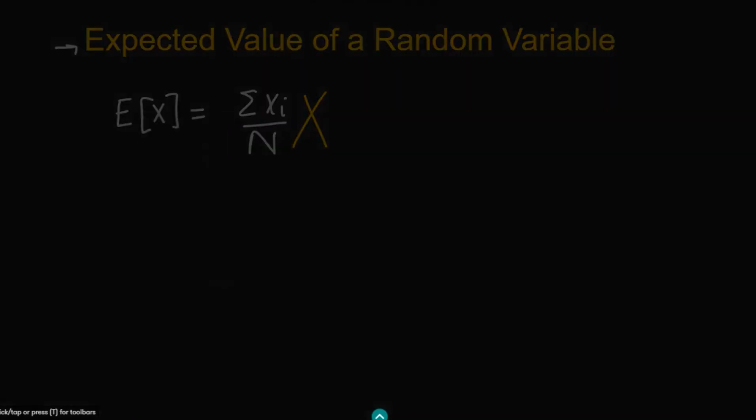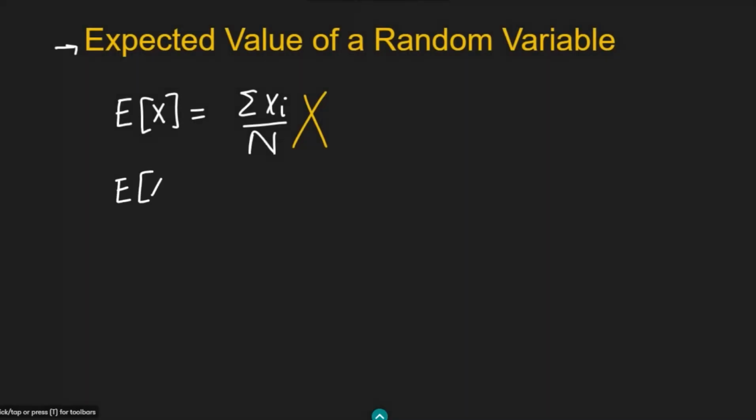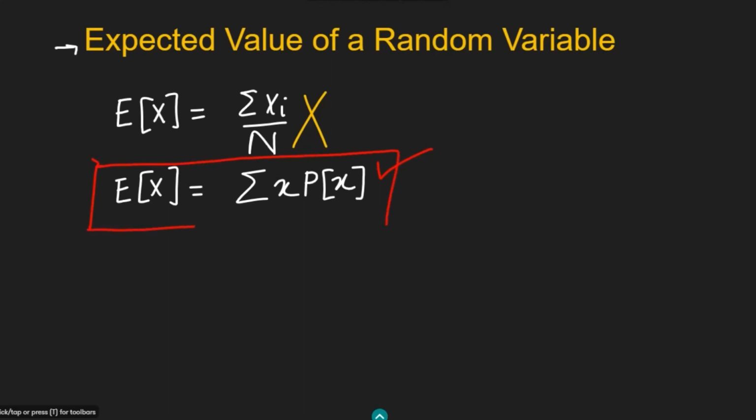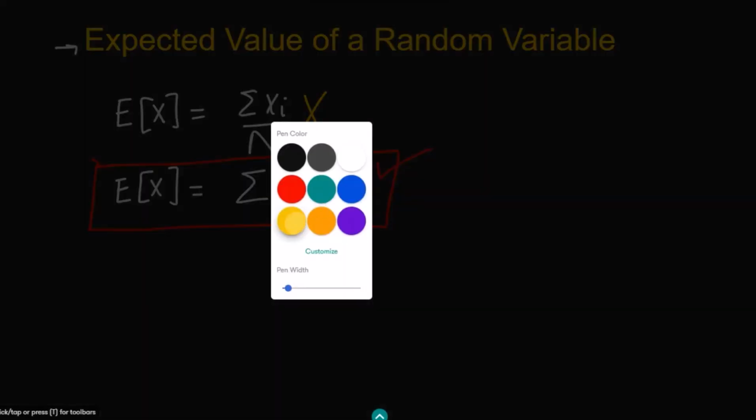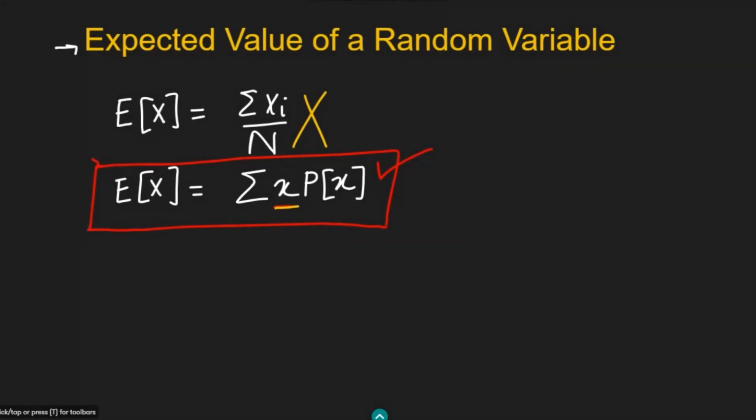So for the expected value, I have to write the value of the random variable X and multiply it with the probabilities of all of them. By using it, we can find out the expected value. This is the formula for our today's question. Did I have the values of the random variables? Yes, we had them. And did we have their probabilities? Yes, we had them here as well.